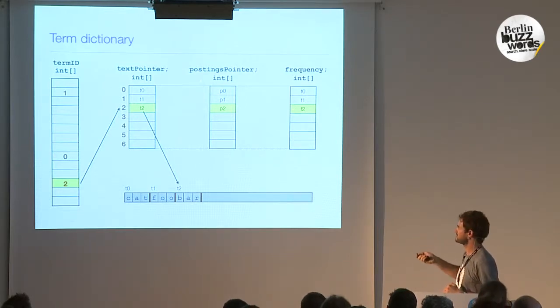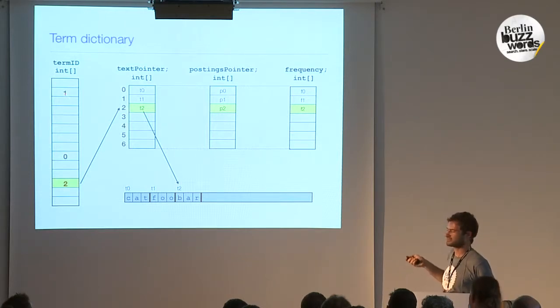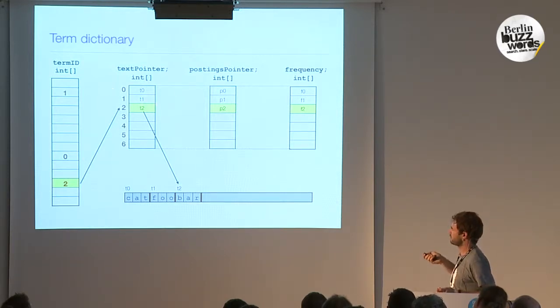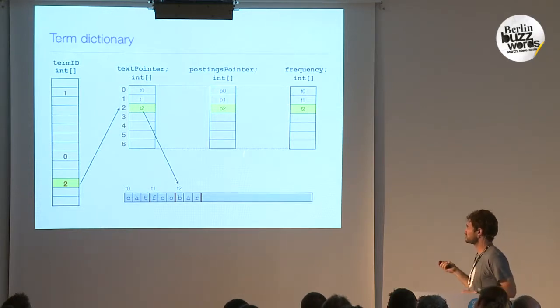We don't have to oversize them. The hash table, usually you have like a 50% load factor, so the hash table is at least twice as big as it needs to be, so you waste some storage here, but you don't waste much here because the indexes are dense. And this is actually a change we made to Lucene specifically for improving garbage collection.